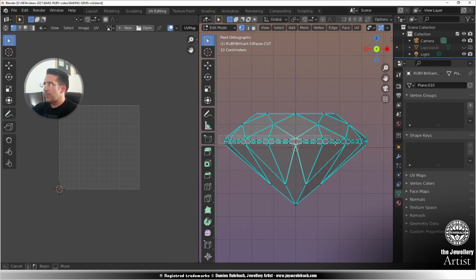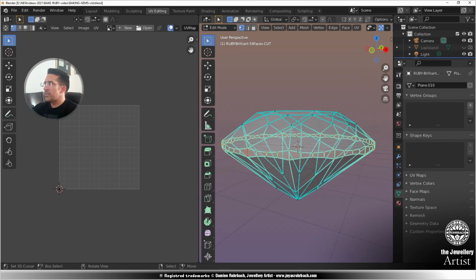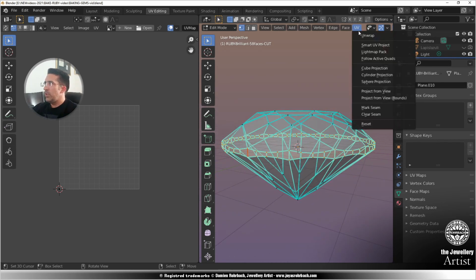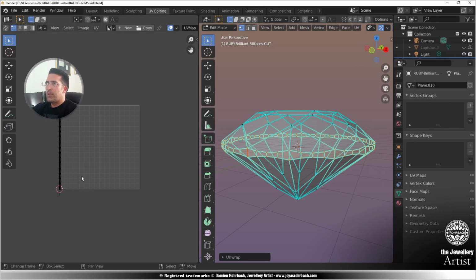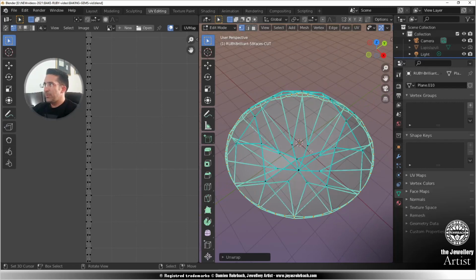B selector. And we have this. Now we can go to UV and unwrap. And this is perfect. This goes around the stones. These are all the missing faces from the girdle of the stone, which is the perimeter of the stone.